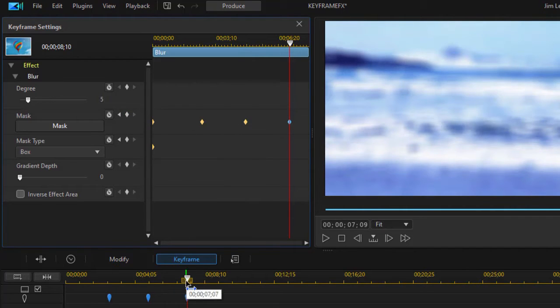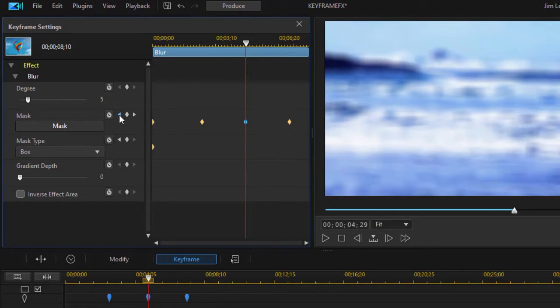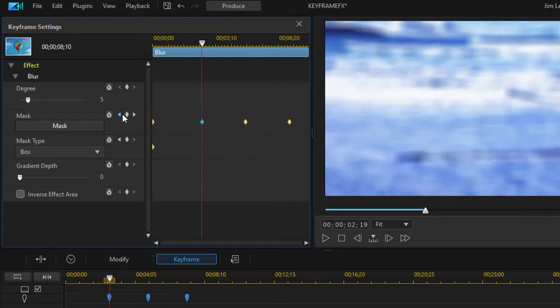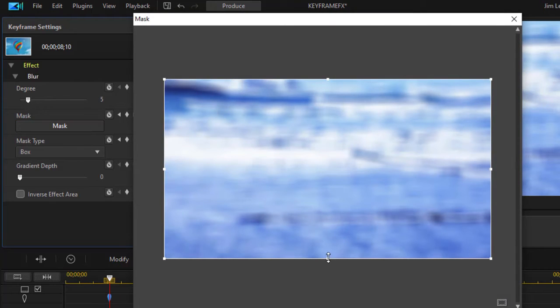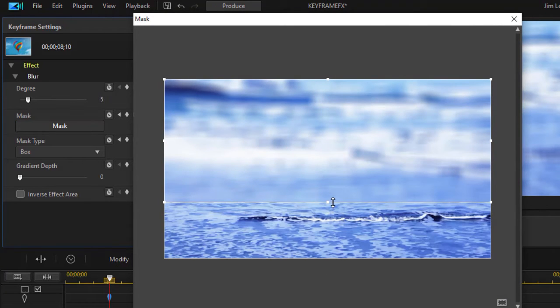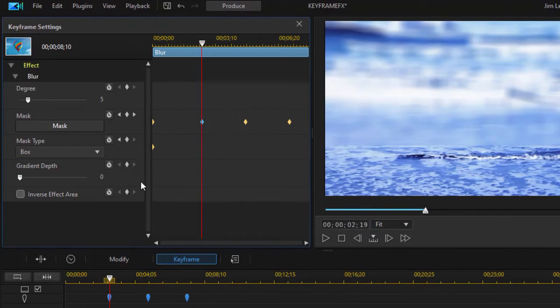So at each of these points I want to change the size of the mask. So what I'm going to do is go to the first place where we're going to make a change, and I'll move back and forth by using the left or right triangles to get exactly on top of the mask. Now I'm going to click on the mask button. And now let's say we're going to go up, maybe a third of the screen. I'll click on OK.